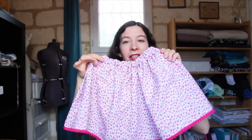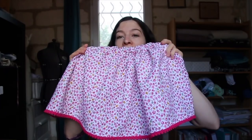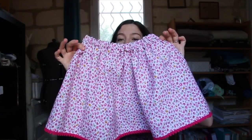So here is the little skirt I made for my niece, who is about to turn 5, hence my need to send this off very soon. She was very taken with my sewing and my dresses, and she's a very, very girly girl. She loves pink and sparkles and dresses, very unlike my own daughter in this respect. And so she picked her fabric, and I made her a skirt based on one she already had that she wore when she was here.